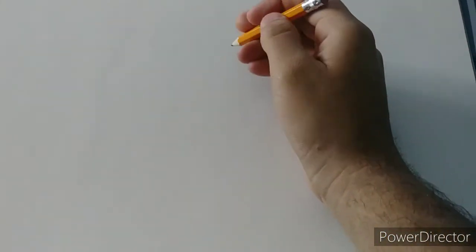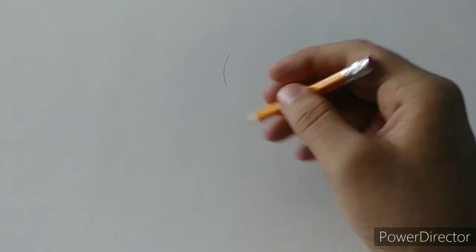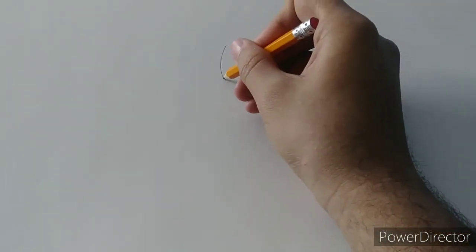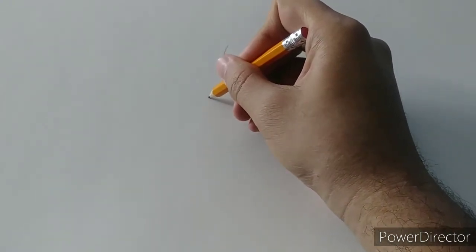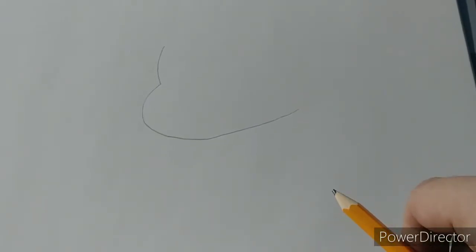Okay, the first thing we're gonna do is make Jonathan's face, because what's an anime character without his face? So, first thing we're gonna do right here is make a little curve right there. See, that's a nice curve right there. It's nice, curvy. And then we're gonna make another curve right over here, but instead we're gonna keep on dragging it over here for a little bit, and then boom. Now I know the curve doesn't look that good, but if you want, you could erase it and make it more curvy, like so. See, like that, the curve is fixed and it's curvy.